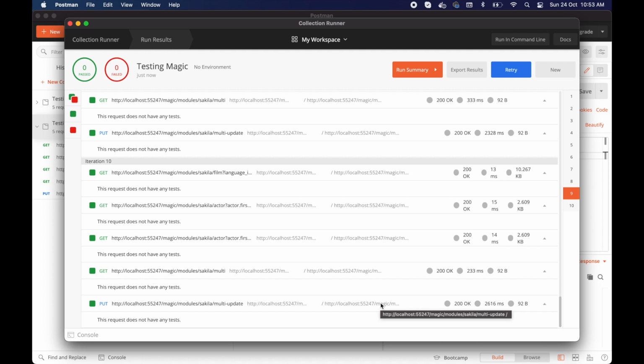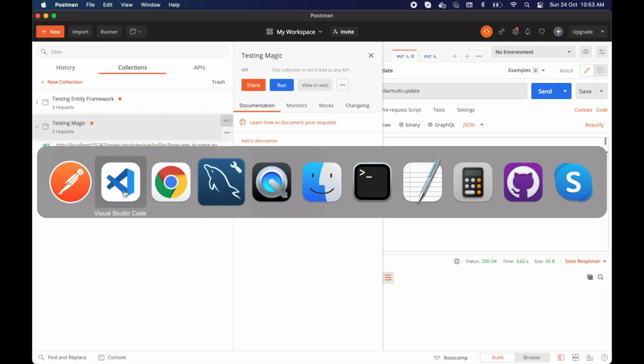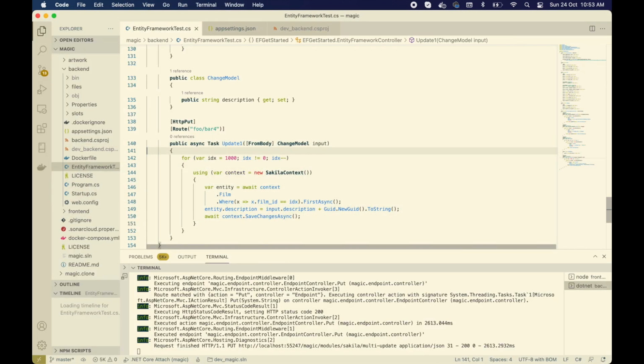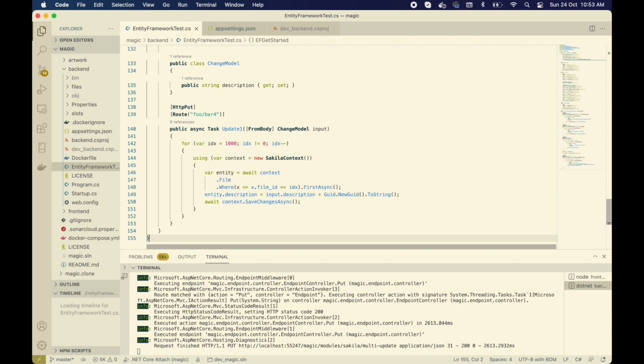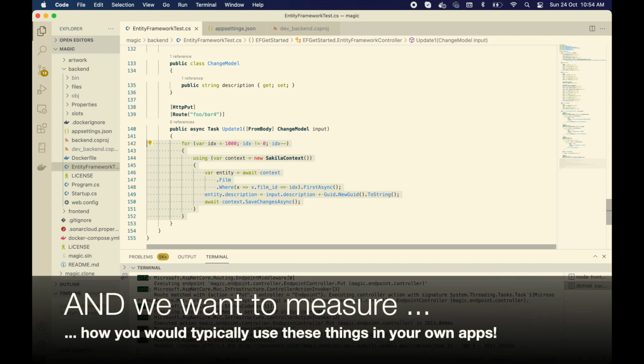And yet again, these tests might not be completely the way other tests are done, because I'm looping through 1,000 invocations here. I'm selecting a record and then saving it, etc. However, what we actually want to measure is not the database. We don't want to measure the network adapter. We don't want to measure the MySQL database. We want to measure Entity Framework and Hyperlambda and compare these to each other. And what we see is basically that Hyperlambda is twice as fast as Entity Framework.